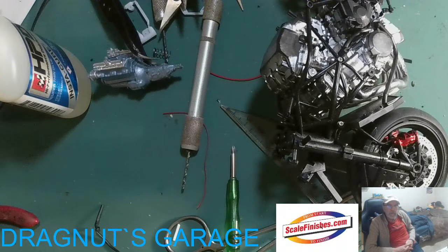But what I want to do is I plan to start a build of a model from the beginning to the end and go live doing it, to show people that you're never too old to pick up a hobby. This hobby can be expensive, but once you get the tools, like Curbside Classic would know, a lot of the tools you never have to buy again. They're always going to be in your area.